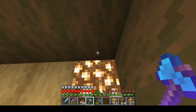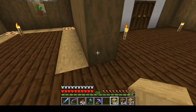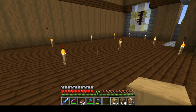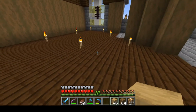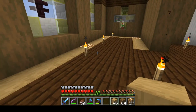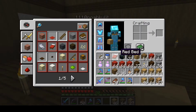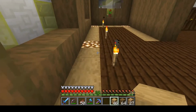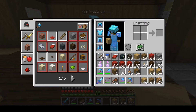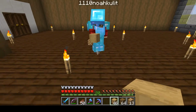All right, Noah, what do you want to do next? I don't really know. What do you want to do? Well, we're working on the bedrooms. Maybe you can grab some stripped oak and help me over here. Okay. Come to the front one, the first door that was done. See me? Cool. Do you have some stripped oak? You mean stripped oak wood? Here you go. Have some stripped oak. Oh, thank you. You see what I'm doing here? I'm going around and making it a border. Oh, you're going to need some of these too, I think. There you go.